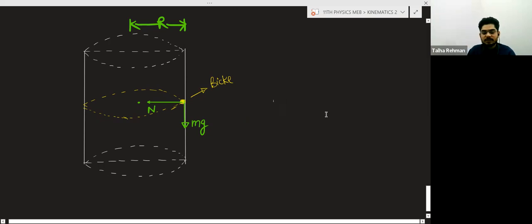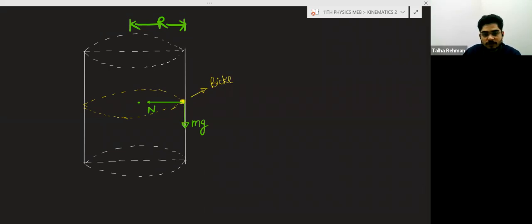Okay, right answer. Why? Because this mass, now you can call it mass, or this biker with bike has the tendency to fall down or to move in a downward direction. Just try to imagine what I am saying. So basically from this surface there is a tendency of skidding in downward direction. So this mass has the tendency of motion in downward direction.